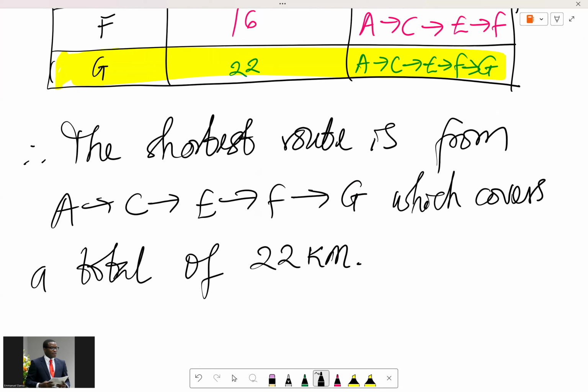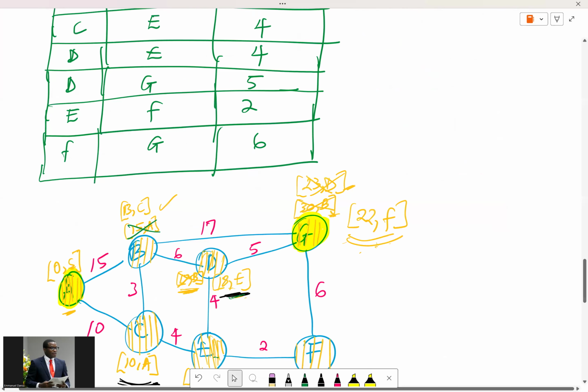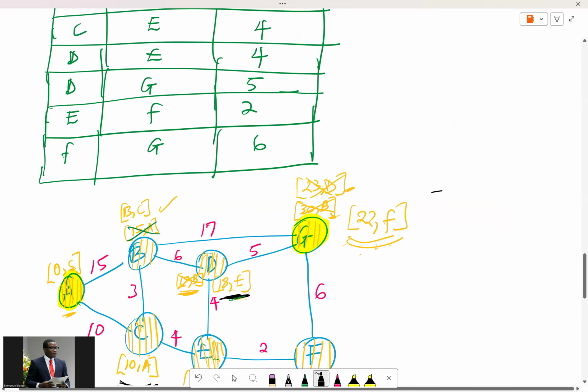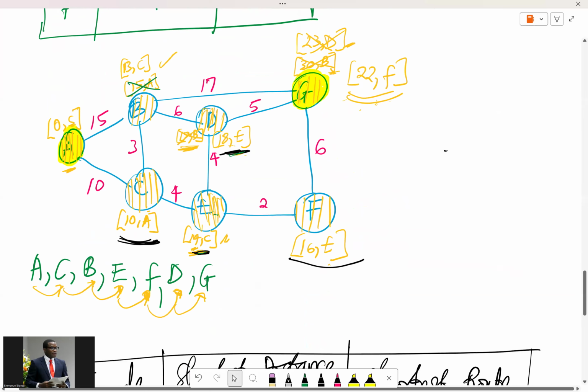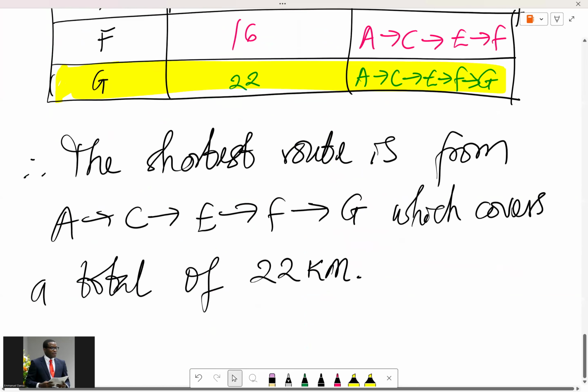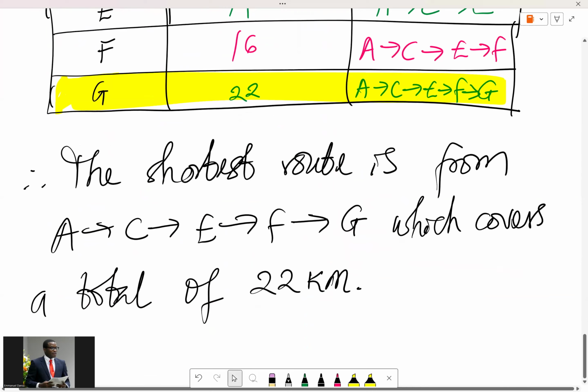If you go through other routes from A to G, you can have 30 kilometers, you can have 23 kilometers, but the one that saves your time the most is 22 kilometers, which is A, C, E, F, G. And that is how that works.